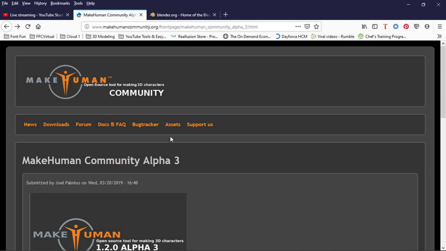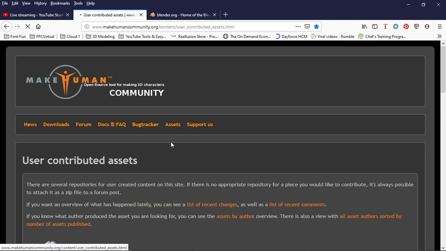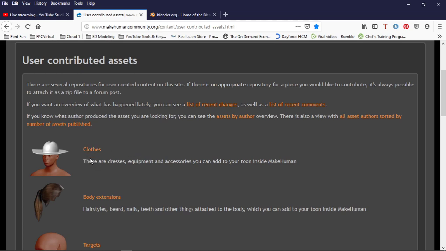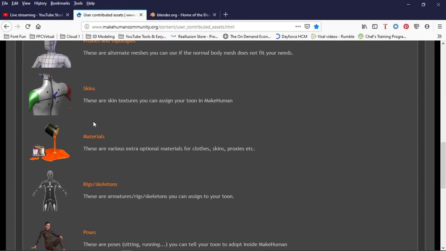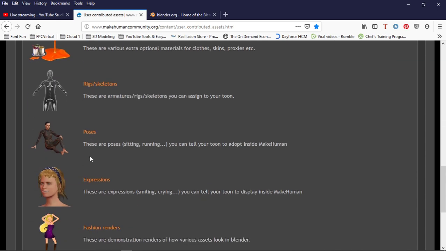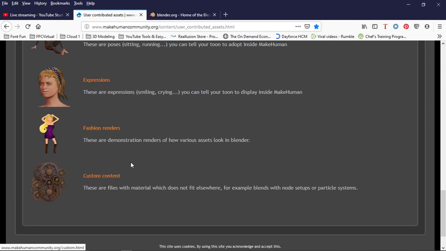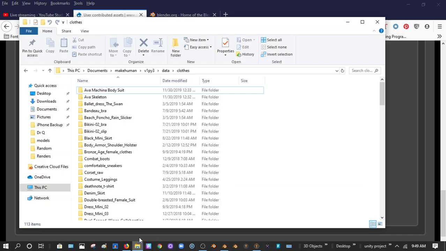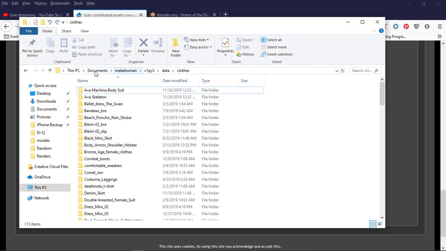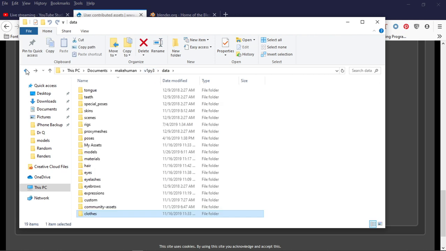So in the older version, you would have to go to the assets link up here and click these links and individually select items that are here and download them to your computer. Then you would have to go to your folders here, the actual MakeHuman folders that are downloaded to your computer through V1 PY3, but the older version was V1. So let's go back to the older version so you can see.